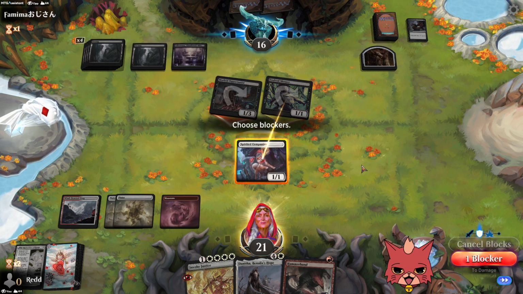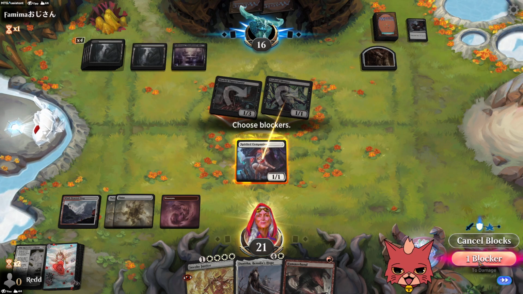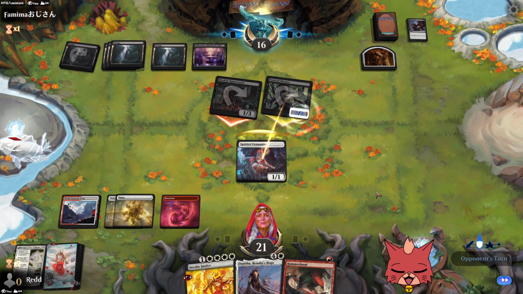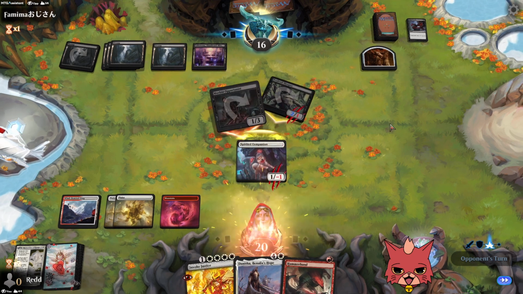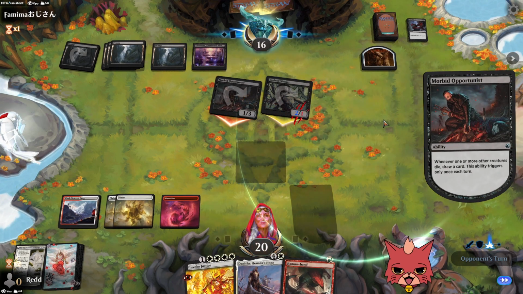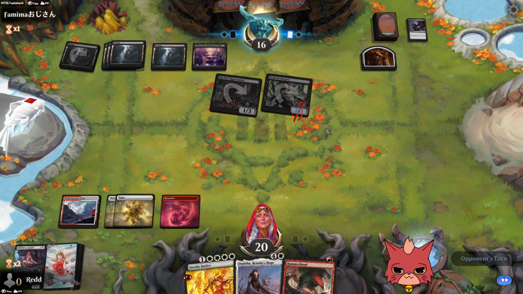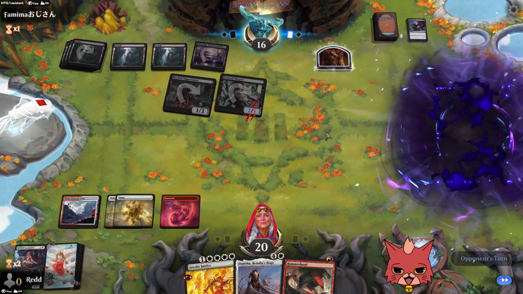We're going to block this Sleeper because that's a lot of extra damage. Come on, land off the top, guys. Land off the top. Looks like they want to clue and keep their removal open instead of draw with the Sleeper. I mean, keeping it open is pretty smart.